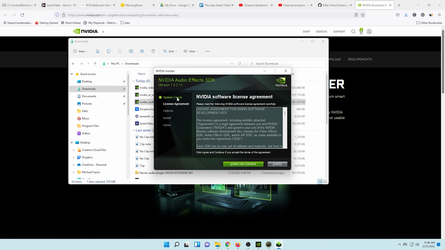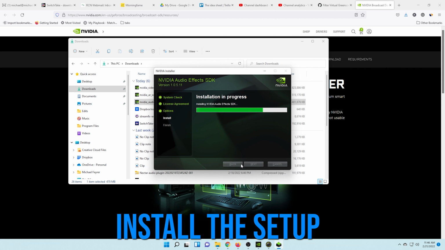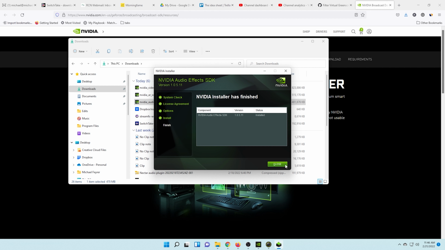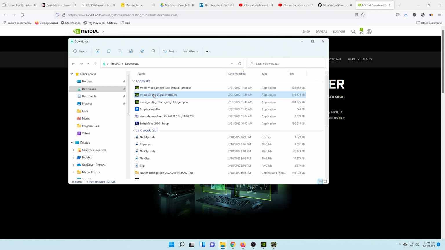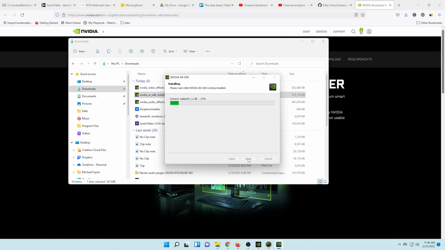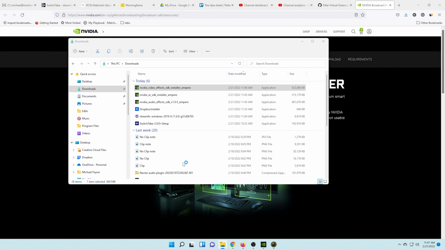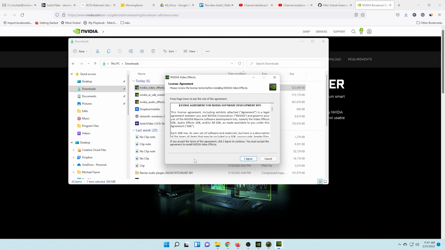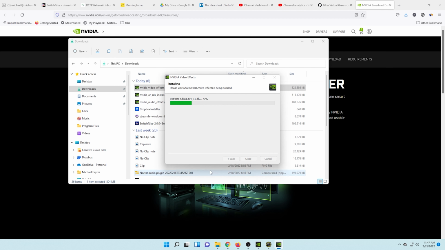Once they're downloaded, I'm just gonna click on the bottom one here, and they all have slightly different install packages. You just click here and it installs, and when it's done you can close it and move on to the next one. And you just agree to the license, it installs it, and you click close when it's done and move on to the next one. That's pretty much how all installs go on PC. You should be relatively familiar with that at this point. You just agree, it automatically starts installing, and then you click close when it's finished. And there you go. All 3 of the NVIDIA packages are on here, and StreamFX. We now have everything that we need to get started.